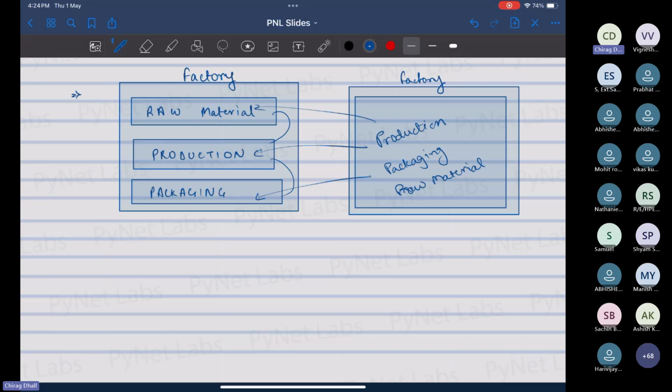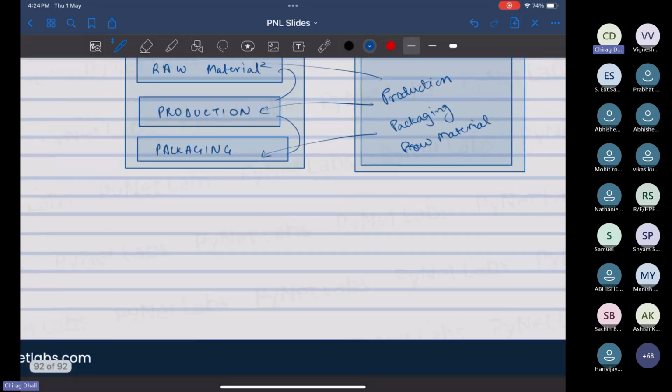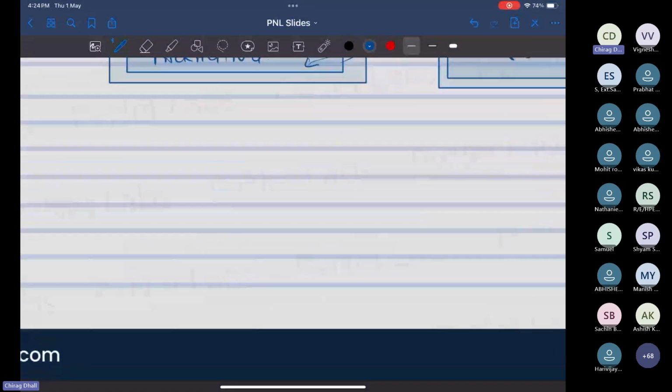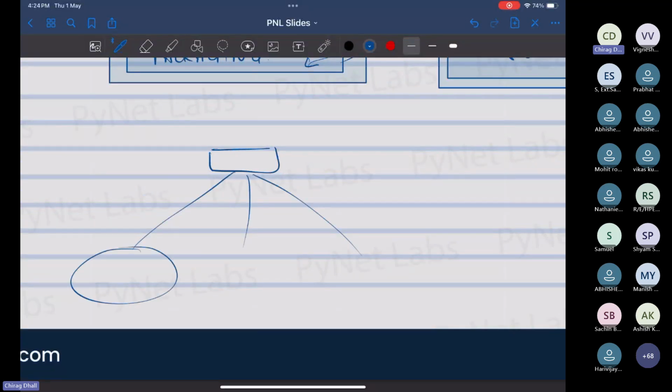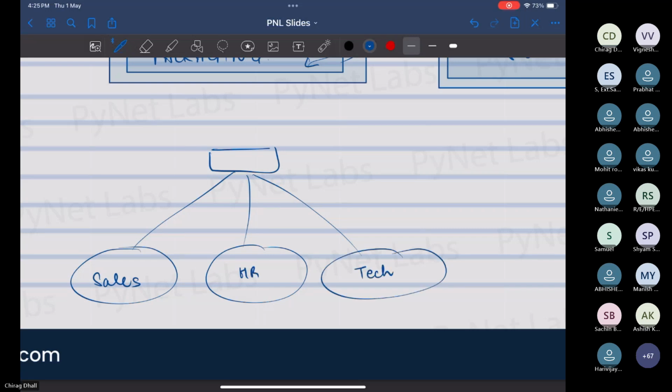Same is the case for inter-VLAN communication. There are scenarios where I might want to put them into different sections like sales team, HR team, or tech team. But there is a possibility that I might want communication between sales and HR, sales and tech, and vice versa. So this communication is enabled using inter-VLAN routing. Clear, guys?